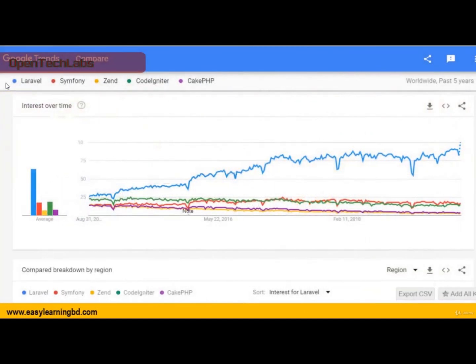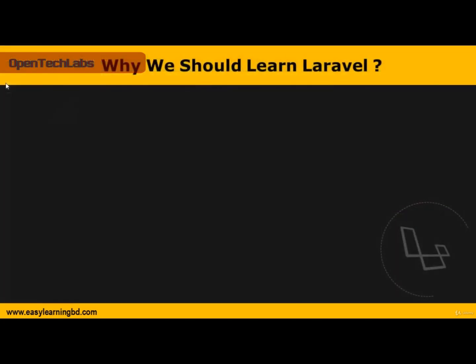If you go to Google Trends and compare Laravel with all the other frameworks, then this result will surprise you. The following screen shows the trend over the last 5 years of selected PHP frameworks on Google Trends. The graph above clearly shows how Laravel has increasingly become popular compared to the other PHP web frameworks over the last 5 years. So what is the reason for gaining such huge popularity and how does it cover all the things that your web application needs? First of all, Laravel has a fast development lifecycle and less code functionalities.